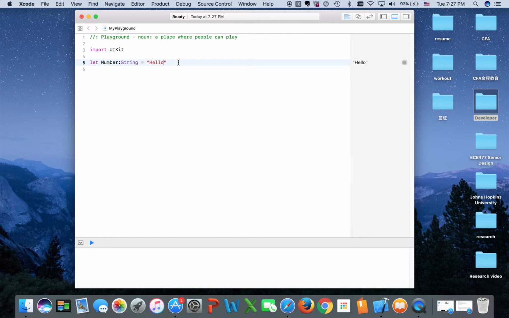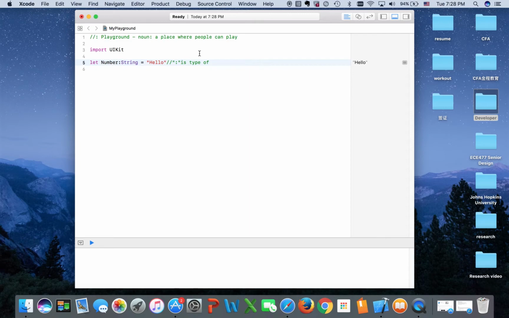So what does the colon mean? The colon means "is type of". So this sentence could be read as: let number is a type of String, which is equal to hello. So the colon means "is type of". Okay, so now it's a string, and it's also a constant.